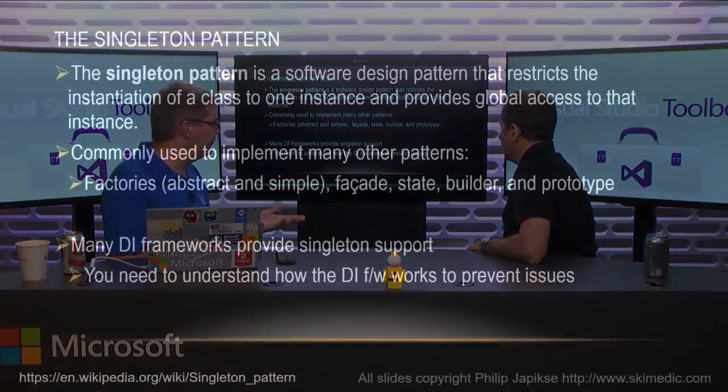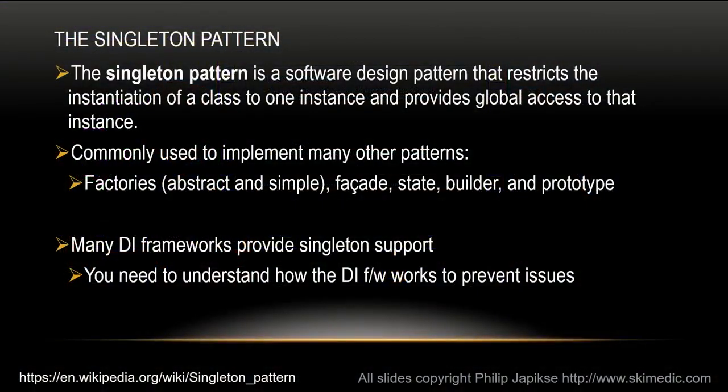Many dependency injection frameworks provide Singleton support. Think of ASP.NET Core and the dependency injection built into it. I can create something scoped at the Singleton level. That means that across the entire web application, regardless of who's coming in, there's only one instance of that object. So would your navigation be a Singleton in an app?